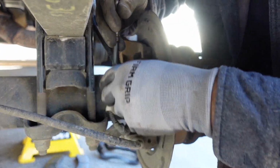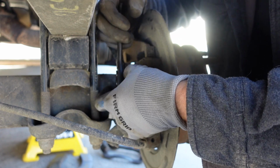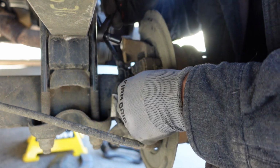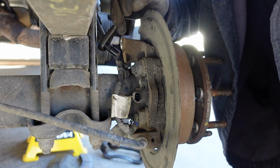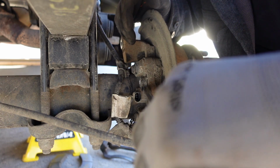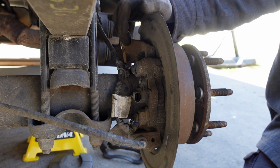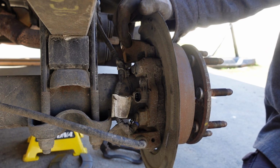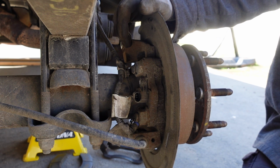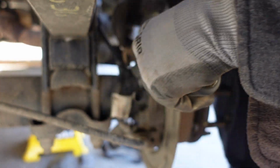Okay, so this is the wheel speed sensors we're going to be removing. And like I said before, you have to have these out or else you can't push the axle shafts in to get the C-clips off. I need a screwdriver. Give me a smaller screwdriver, something with a thin blade. Give me my 10-in-1. I mean my extended reach from over there. All right. There we go.